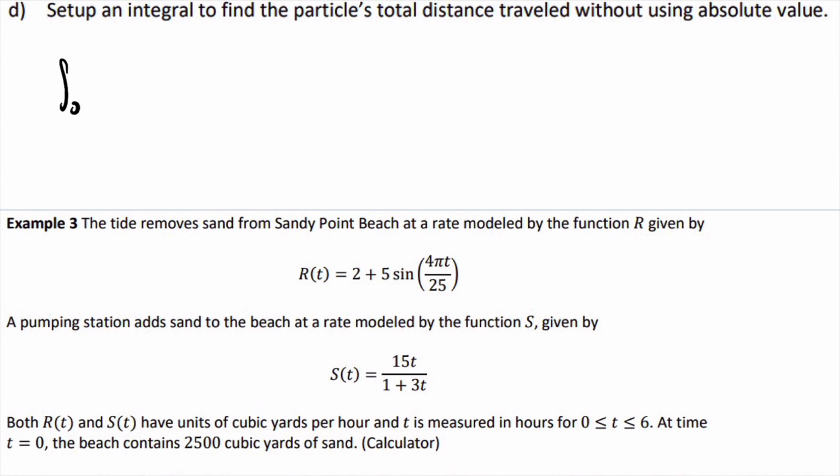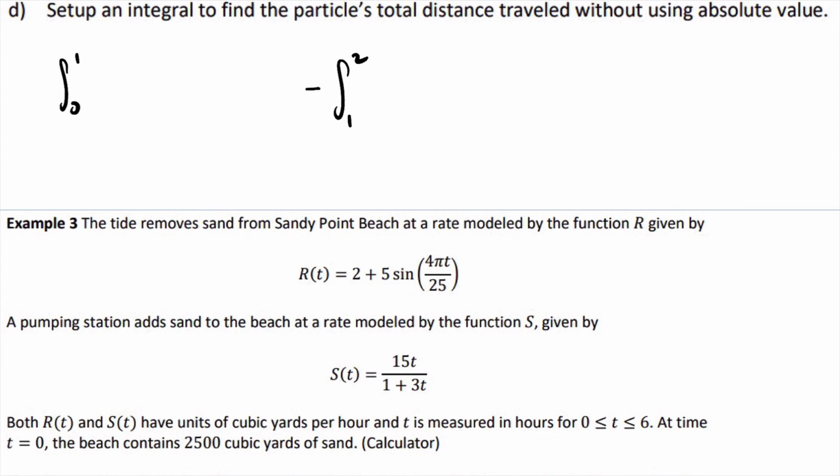So let's write this down. 0 to 1, it's positive. And then I'm going to leave a space there. 1 to 2, it's negative. I'm putting a minus sign there because if it's negative, I'm going to have to subtract it, right? I didn't have to before because it was absolute value. But now, since it's not, I would have to subtract it.